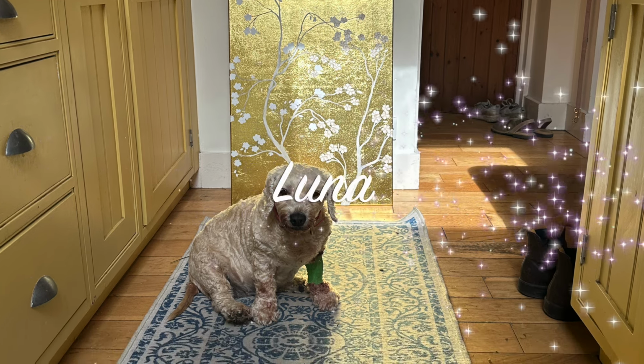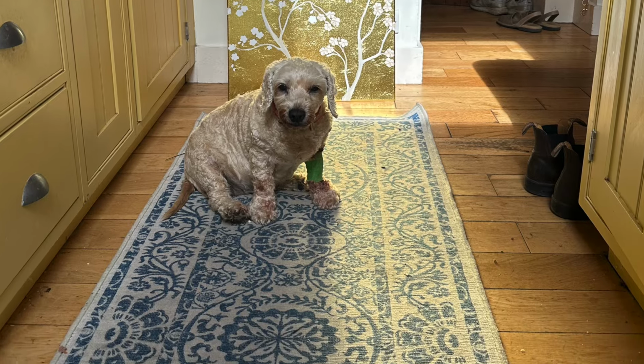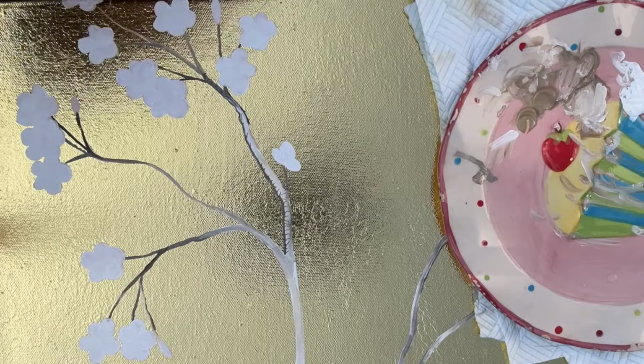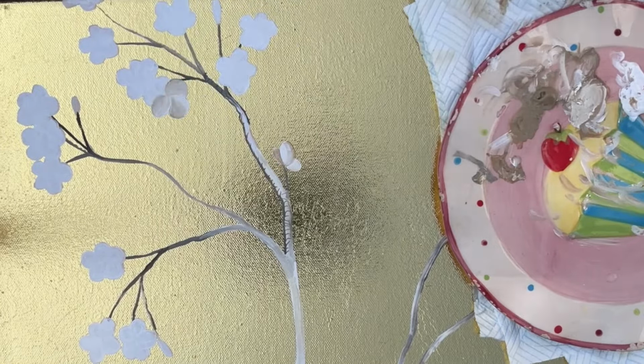Here is my lovely little dog Luna. I mean, she's 14 and a half now, bless her, and I really used to include her quite a lot in my earlier videos, but she's not so up for it these days.